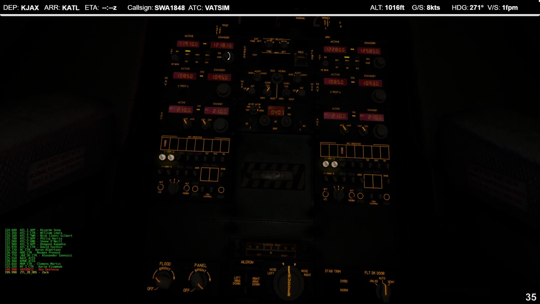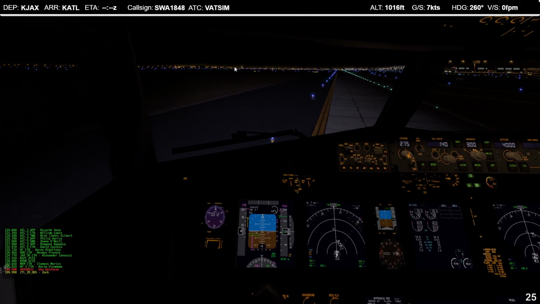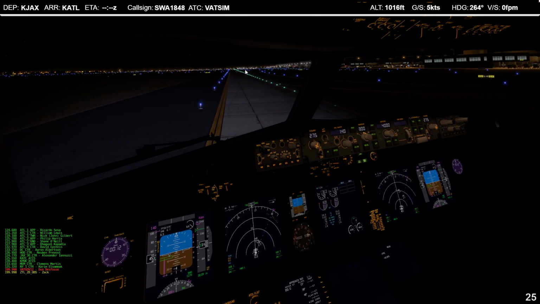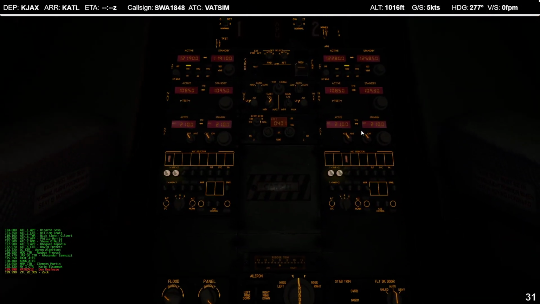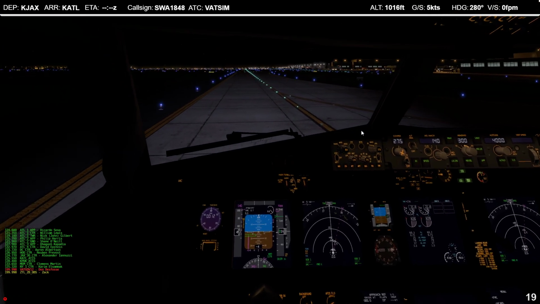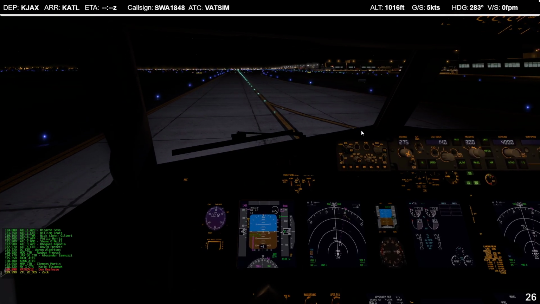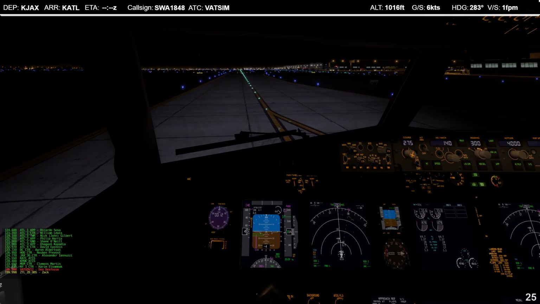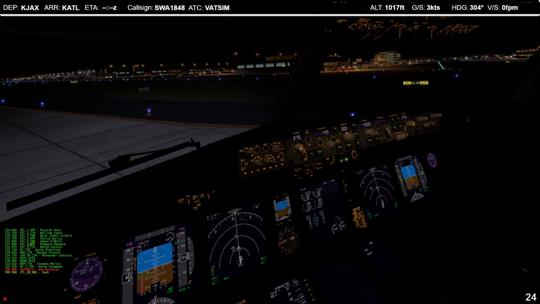Delta 1469, Atlanta. Yes, sir, I'm up, 1469. Oh, a little bit off the runway here. Make sure we just switched over to ground. Atlanta ground, Southwest 1848 with you on Mike. Southwest 1848, welcome to Atlanta. You can take Lima to the ramp. Roger, Lima to the ramp for Southwest 1848.